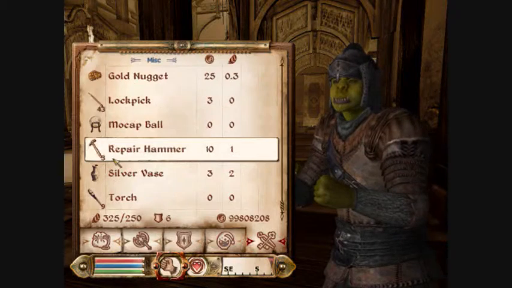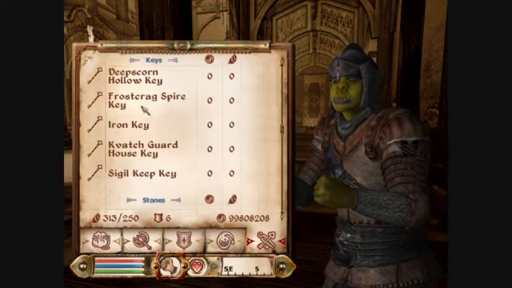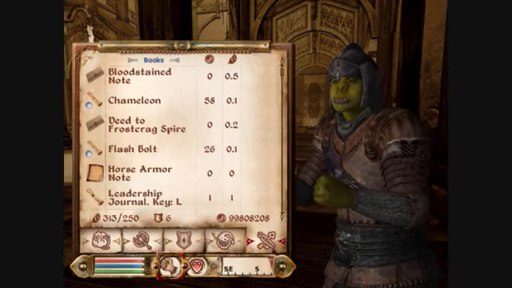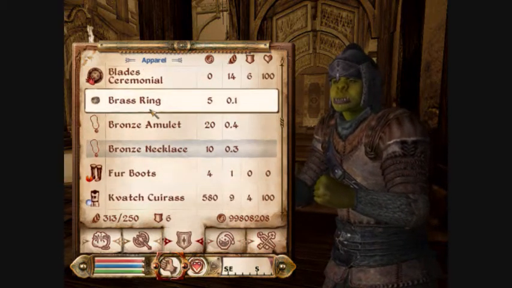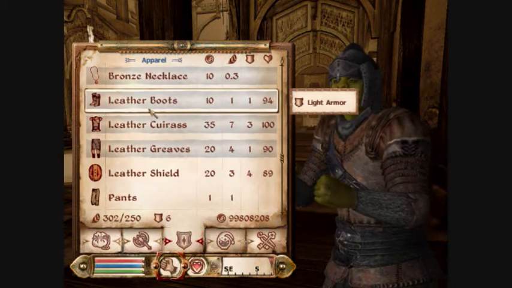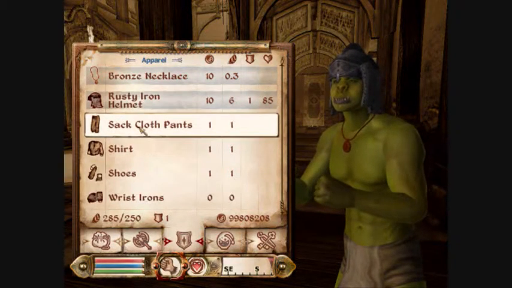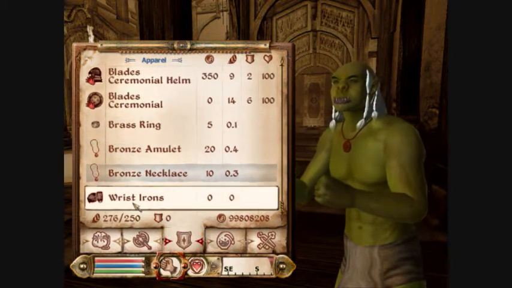Why have I got you? Why have I got that? Jesus Christ, I have so much shit in my inventory. Don't need that. Really don't need any of this because I'm going to be wearing some good armor.